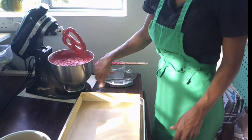I'm just gonna dump this in here, wash the mixer, and move on to the vanilla batter.